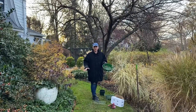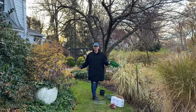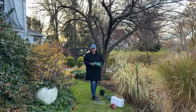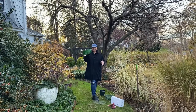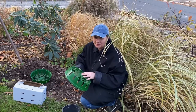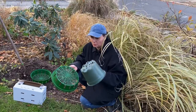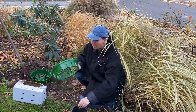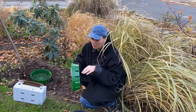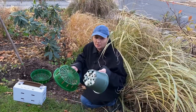So this is the area in my garden where I have voles. I don't know why, we've always had them here and nowhere else in the garden. And I want to plant some crocuses in this area. So what I'm trying to do this year is plant them in these cages and see how it works. Full disclosure, this is the first time I'm using these plastic cages. I usually use just regular plastic pots to protect my bulbs from critters, but these definitely will provide better drainage for bulbs. So we'll experiment together and see how the bulbs do versus the regular plastic pot.